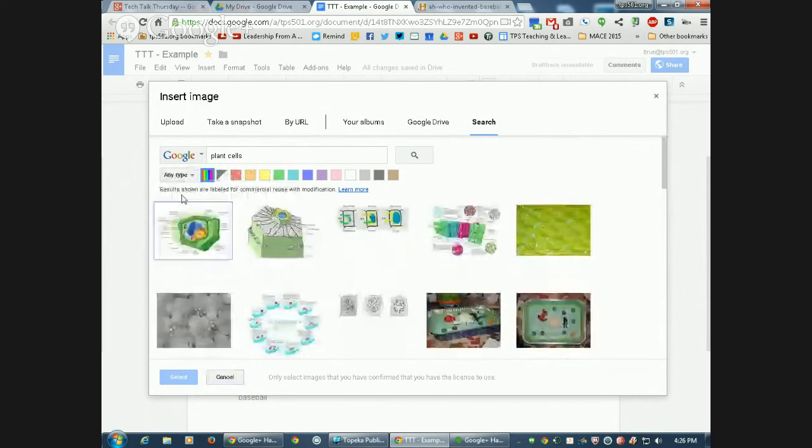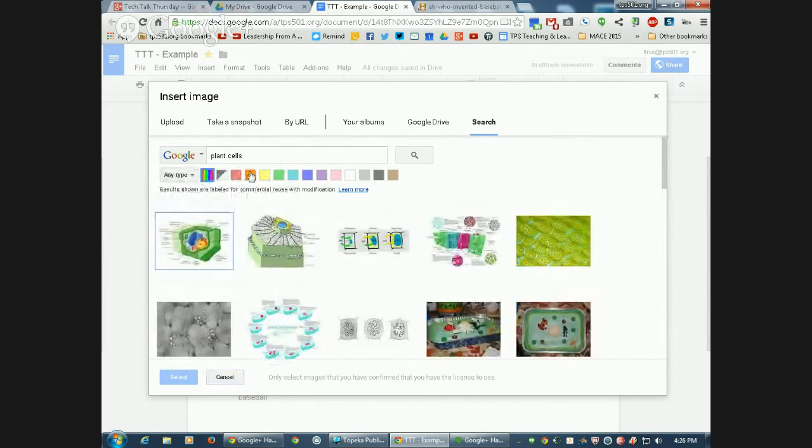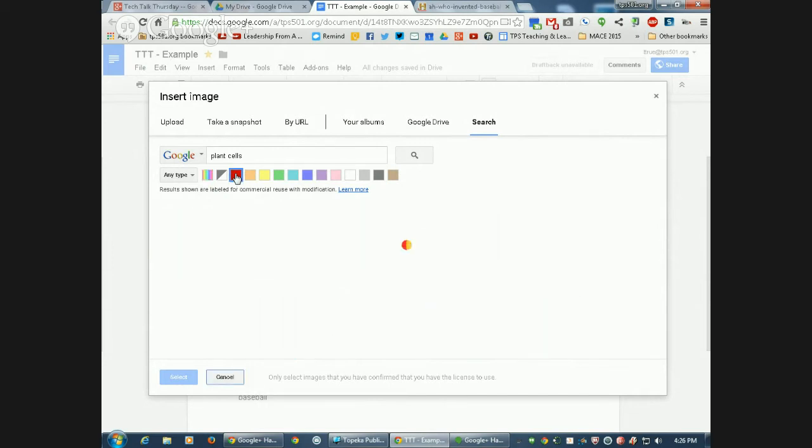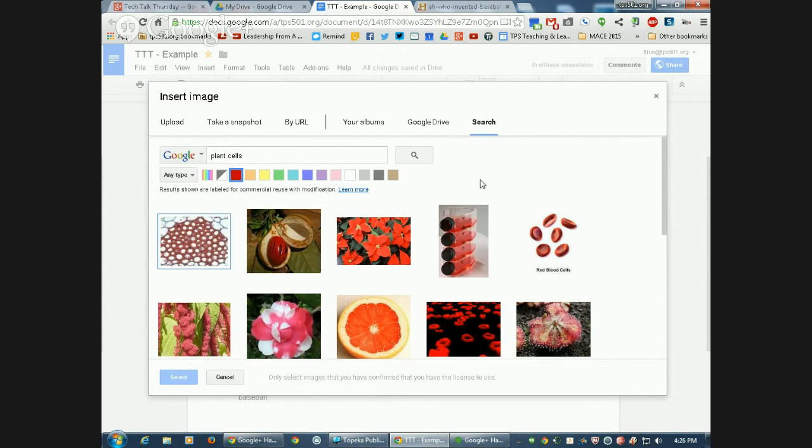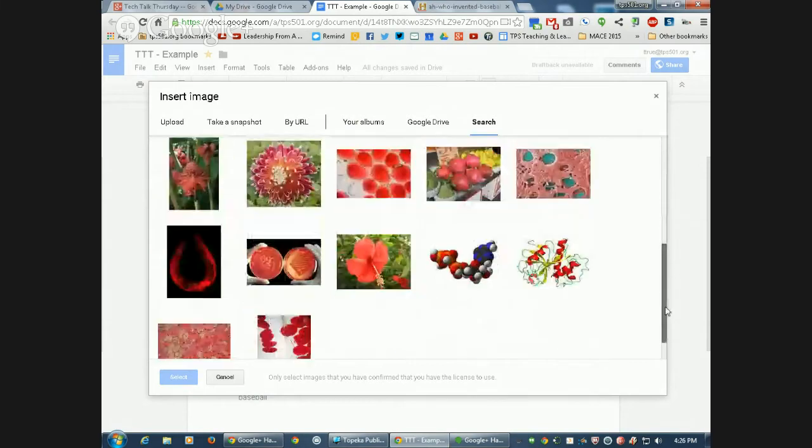Let's go back up here to any type. See these colors right here? When it's full color, I get back pictures that have all kinds of colors in them. But maybe I want to see just the pictures that have mostly red. So when I click on red, here are the pictures it found when it searched plant cells that come back as red.